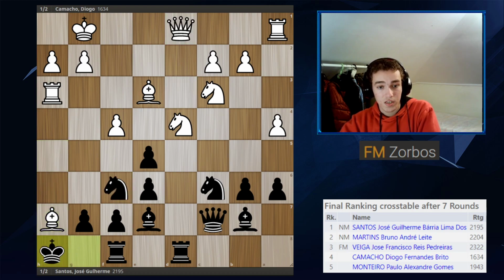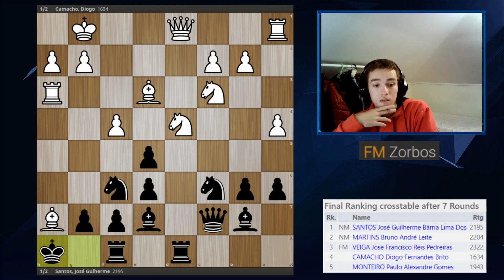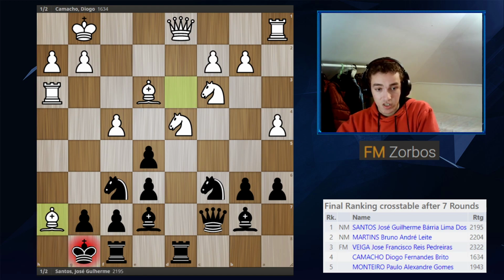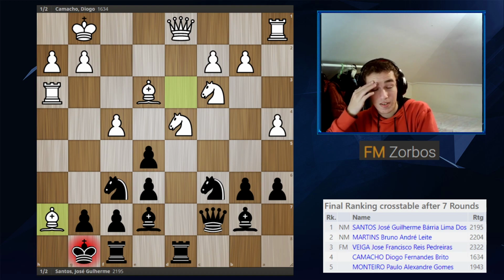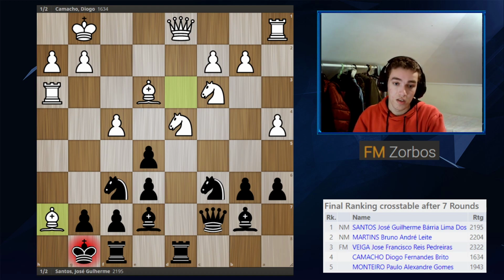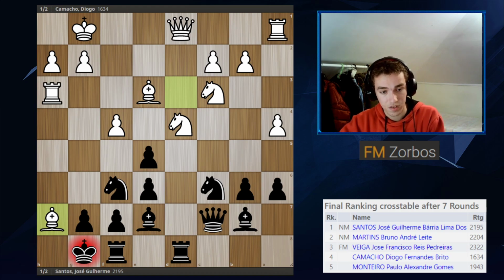So I went king h8, dazzled by the possibility of drawing a much higher rated opponent. Believe it or not, my opponent went check, bishop d3 check, king g8, check, bishop h7 check, and offered me a draw, which I accepted, not exactly with excitement or joy, but more with relief.